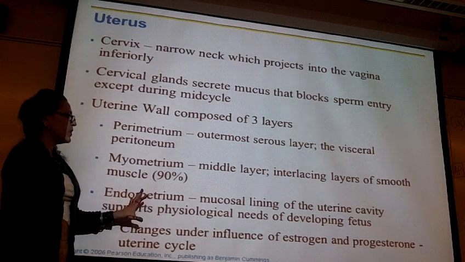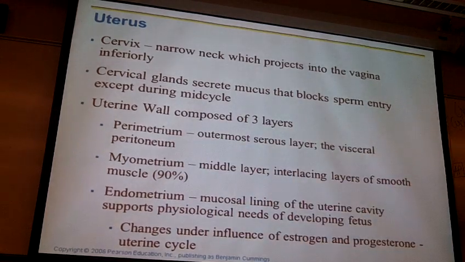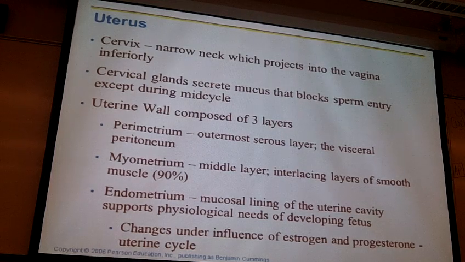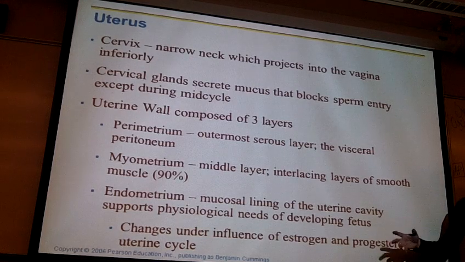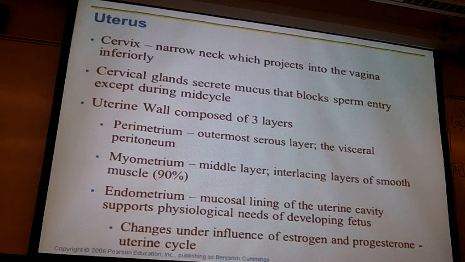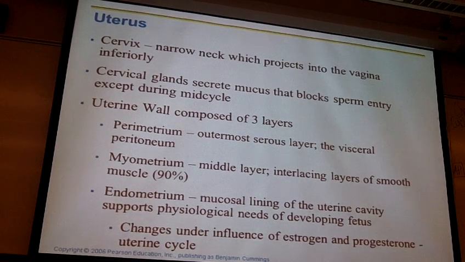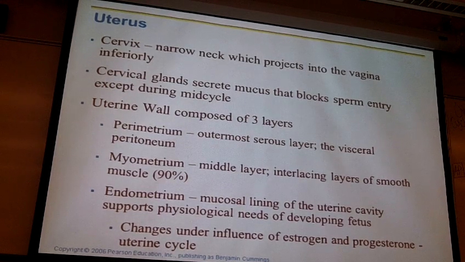And it's this endometrium that's going to change over the course of a month due to estrogen and progesterone coming from the ovaries. And it's going to be all but the deepest part of the endometrium that sloughs off every month in the uterine cycle or the menstrual cycle. Uterine cycle, menstrual cycle, same thing. So the menstrual cycle is solely due to changes in the endometrium. And the endometrium changes because of the hormones that are coming from the ovaries. And the ovary changes due to hormones coming from the anterior pituitary.